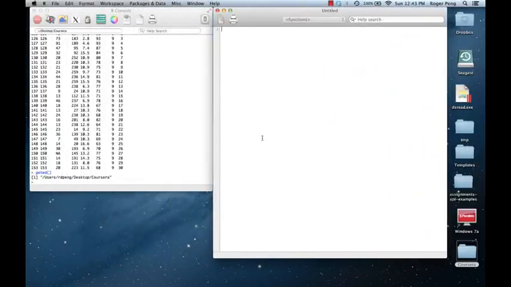You can start editing code right away. I can create a function, which I'll call myfunction, and it will start indenting things. So I can say x is rnorm(100), and this function is going to just take the mean of x here. Actually, let me just change this to y.